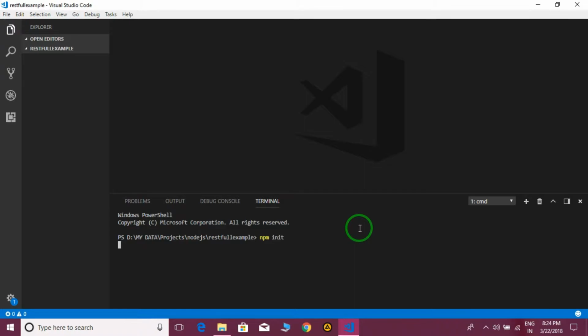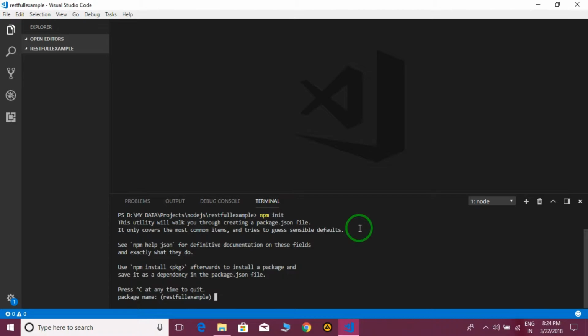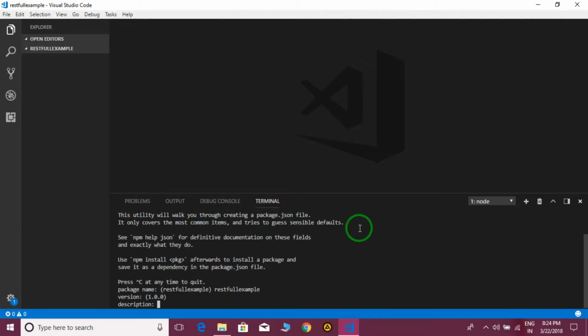It will ask for some information. You have to complete that information, like the application name. I say RESTful example. Press enter. Then version, press enter. Description, if you want to give any description, like this is my RESTful application.